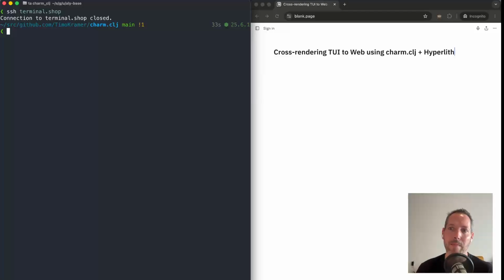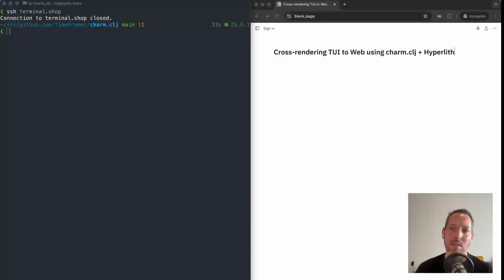To program on the website, the idea is you don't program web-style code at all. You pretend that you're targeting the terminal, but then it just magically gets rendered to the web. There's a really great video about it that I'll post also in the show notes.